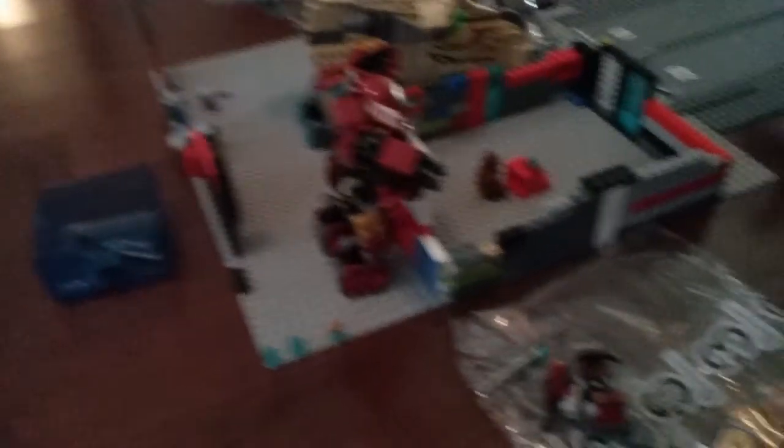This does not work really well — does not even work at all. So the way I got this set from Walmart: it comes with this Hulkbuster, this prison that the Hulkbuster stays in, it comes with Scarlet Witch, and it also comes with Ultron over here. And then it also comes with Iron Man.